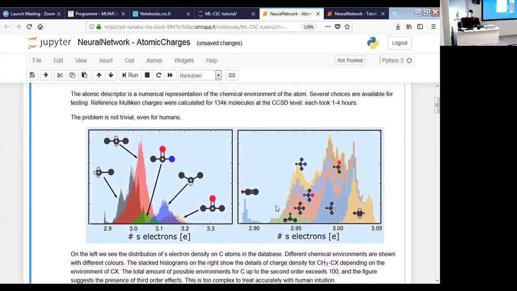Here's a breakdown of just that black histogram. We are asking what's the charge of the CH3 here, connected to a triple bonded carbon. It gives this distribution here. When it's connected to this kind of group, we get these yellow components, and so on. It's really not even a second order problem. You would have to look at the entirety of the molecule, of the bonding network, to figure out all this complexity accurately.